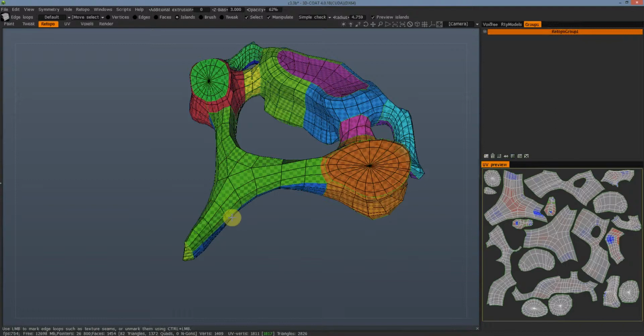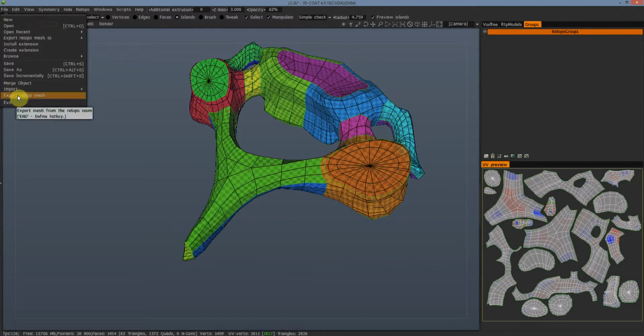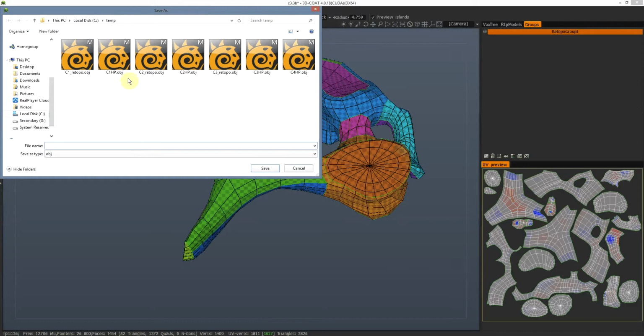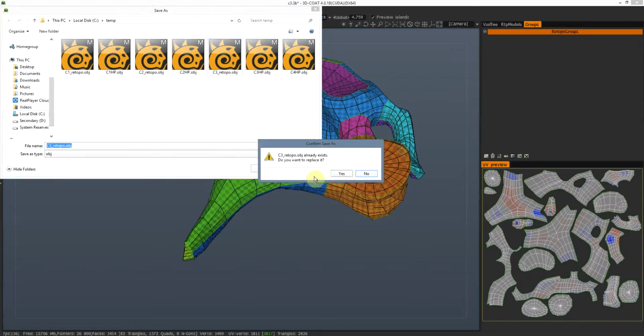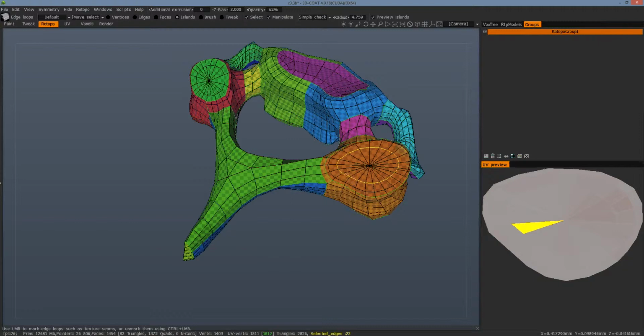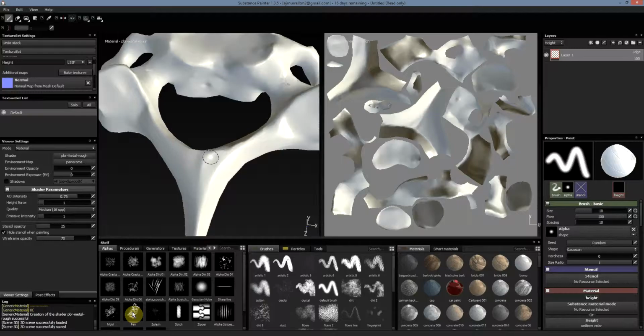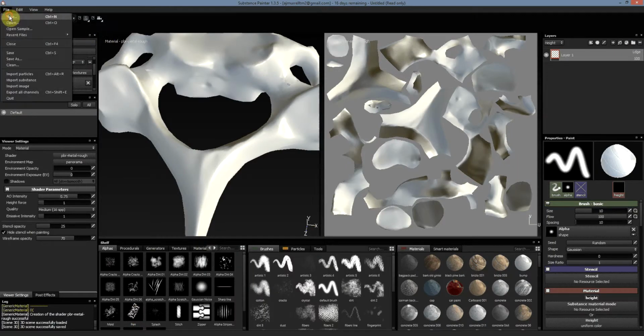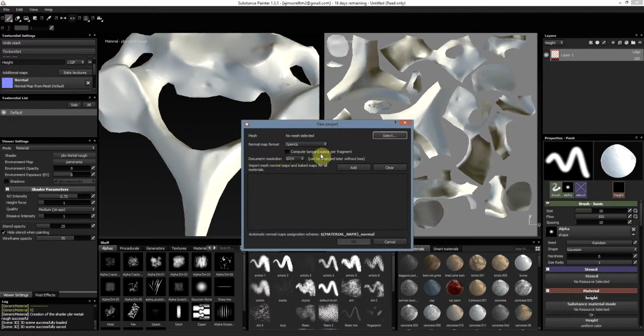Okay, we got rid of that, and so basically I'm going to export that mesh again, and it's going to go into here, and yes, I want to replace it, and then I'm going to pop back into here, and we're going to discard that.